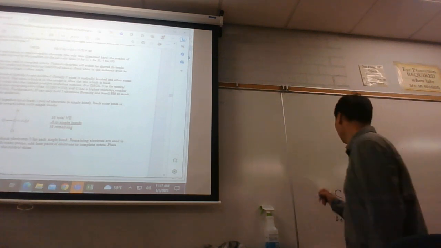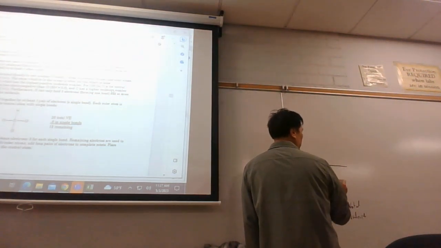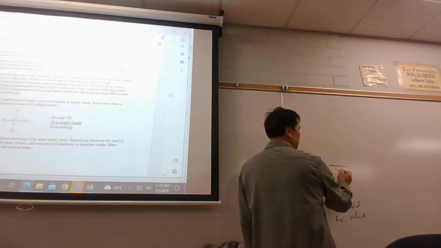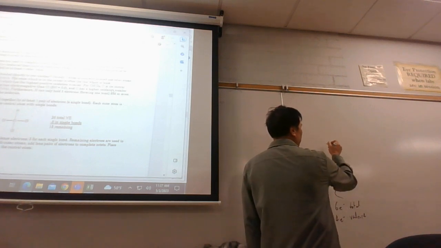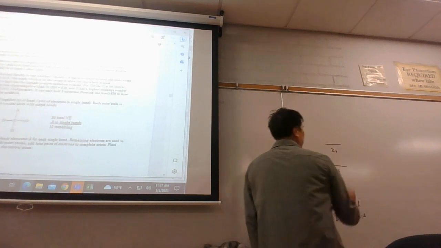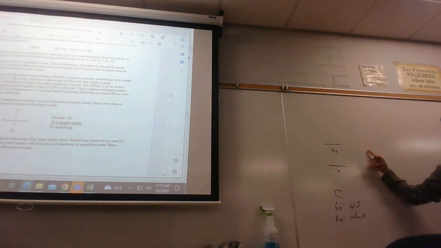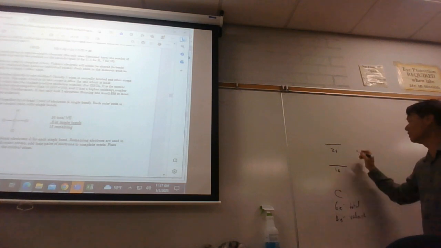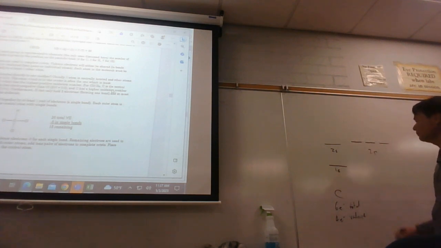All right, so let's draw the orbital energy level diagram. We start off with what orbital? The 1s. Another name for the 1s? 1, 0, 0. And then we go up to the 2s. Now, are the 2s and the 2p the same energy or different energies? Different. They're only the same energy when we have 1-electron species. So the 2s is going to be slightly lower in energy than 2p.